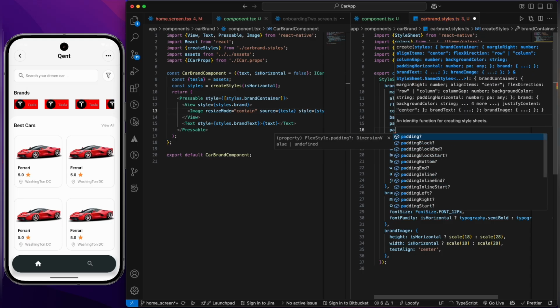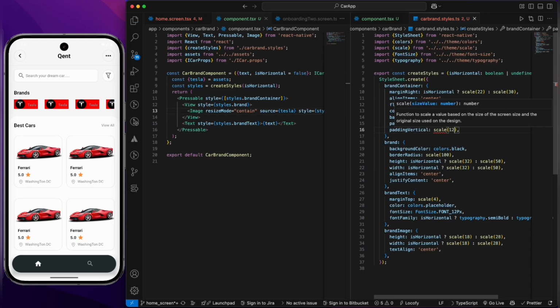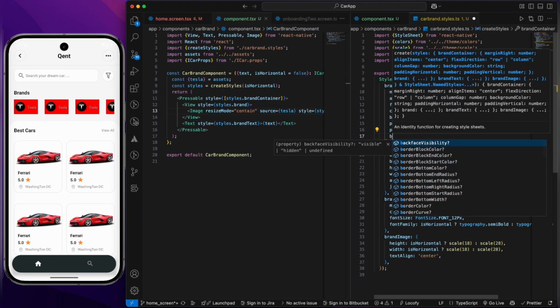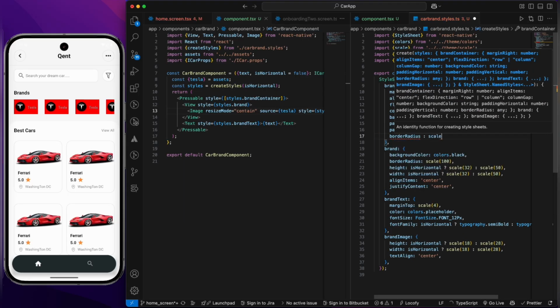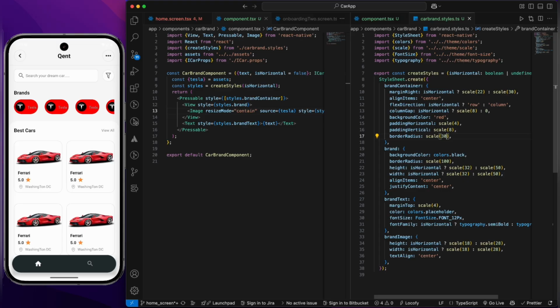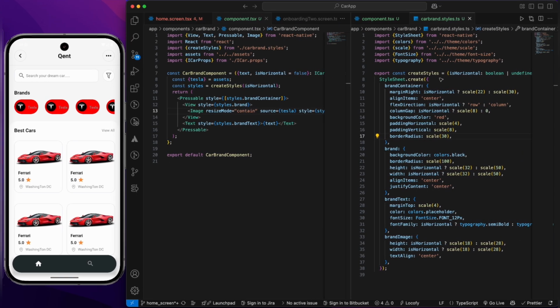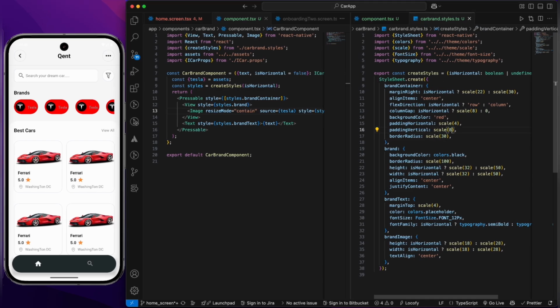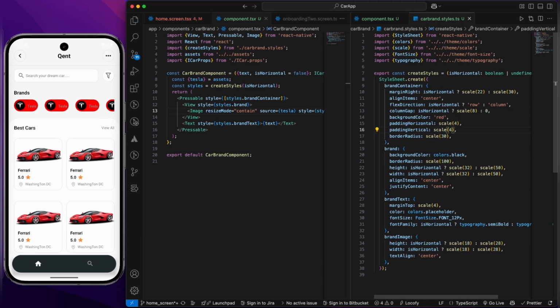Let's add the padding vertical as a scale of 12. It's too much, let's give it 8. And add border radius, let's give it scale of 30. Yeah, looks kind of good, but I think the padding vertical should be less, like 4. Now it is looking kind of fine.